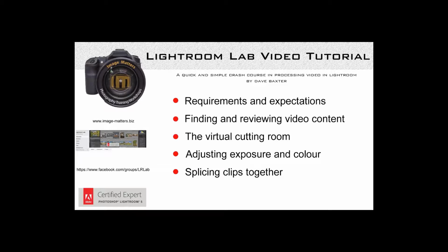And then of course we've got to be able to take all our little clips that we've topped and tailed and messed around with the exposure and colour and tone. We've got to take all these little bits and put them in a different order if we want to, because generally you do not shoot video in the order that you're going to finally end up. You will be shooting all sorts of out of sequence steps, and so you've got to be able to shuffle them all around and then string them all together to make your final video. And then you need to export that as a video as one simple thing. So that's what we're going to be doing next.